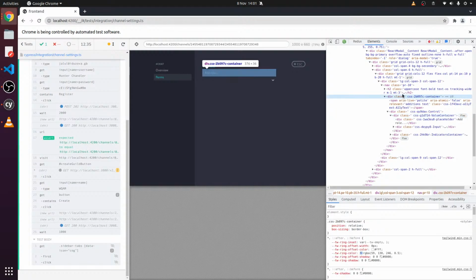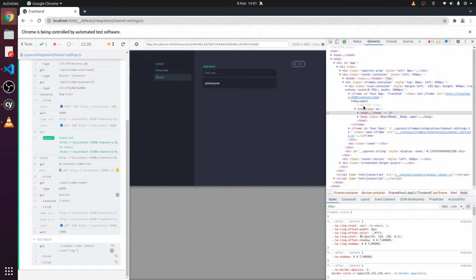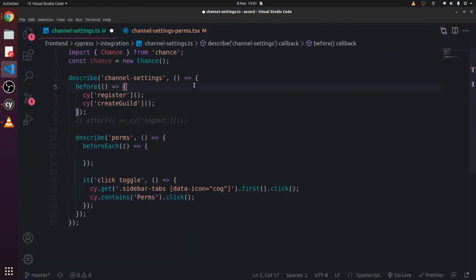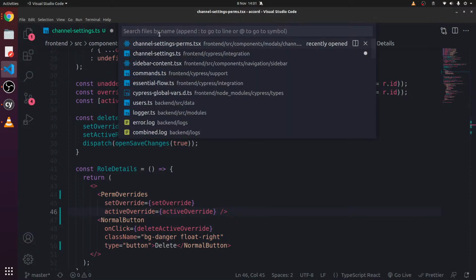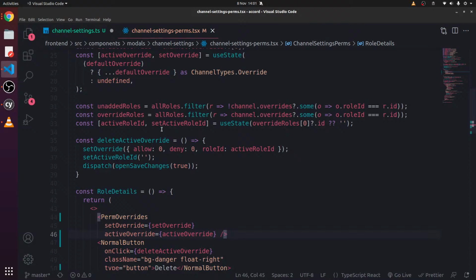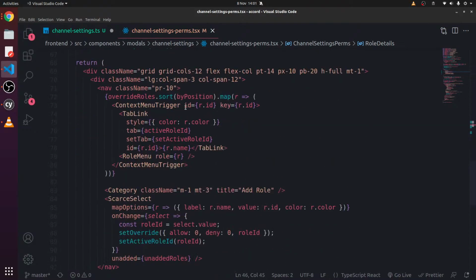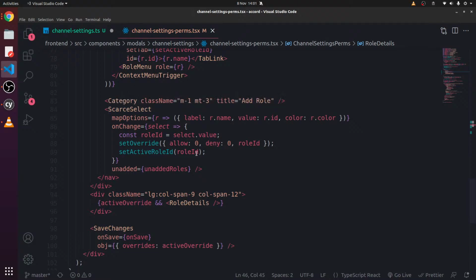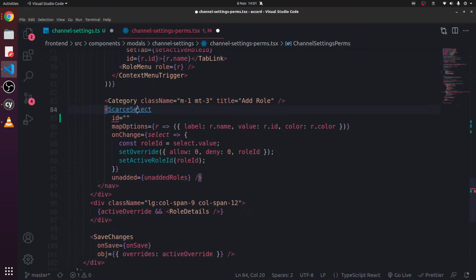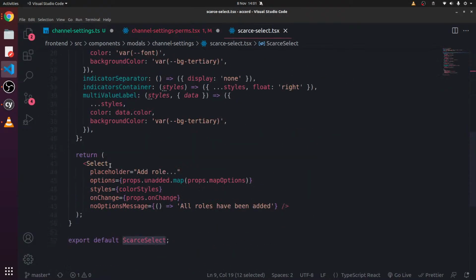So when we get a situation like this, where it says CSS container and gibberish, then we actually need a way to identify this input, because it's not very useful. So if we go in here, so you have like a role selection here. So we want to give it an ID, really. So ID.